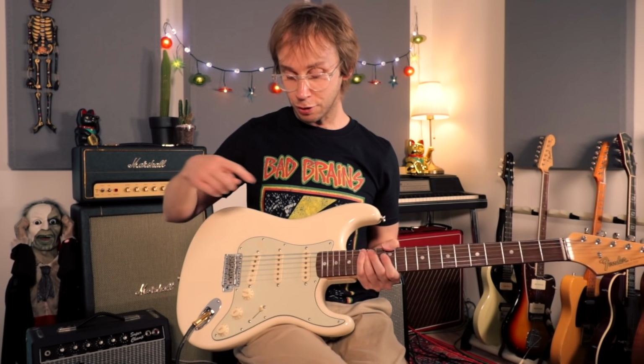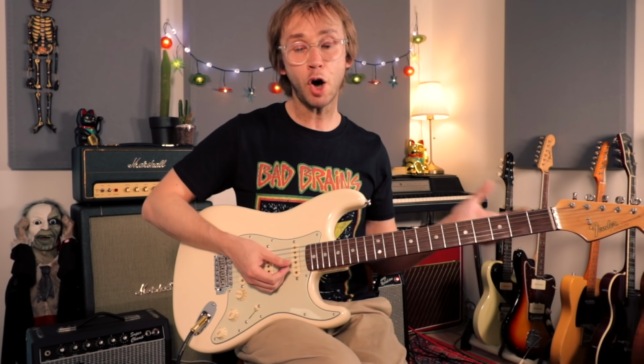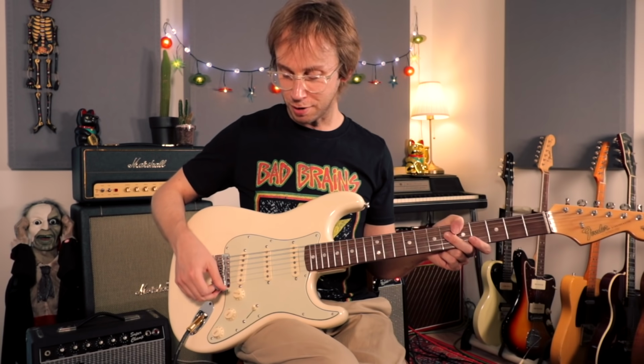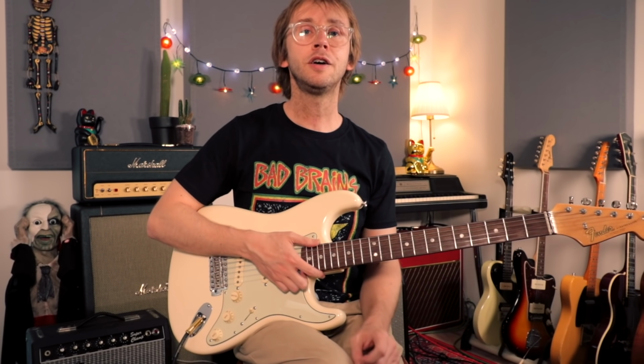My pickup selector is on the neck pickup. This is Nile Rodgers' pickup position of choice, and often with funk music you assume that it's going to be one of the in-betweeny kind of out of phase pickup settings, but Nile Rodgers is almost always actually the neck pickup, which gives you a slightly fuller sound.